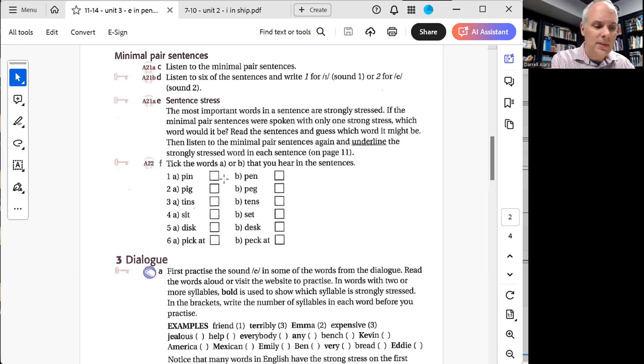I'm going to read some sentences to you. You just say, is it the A sound or the B sound? Okay, so the A is all the words from Unit 2, and the B ones are all the sounds from Unit 3. Okay, so let me just find it. Okay, so you got to check these.